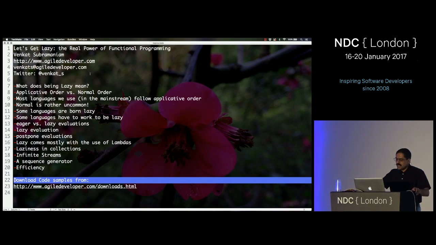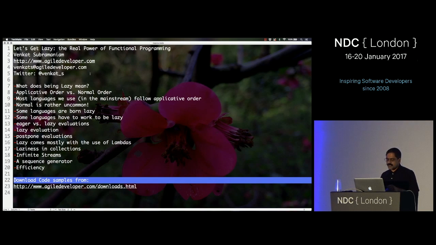Thanks for coming. When we hear about functional programming, we often hear people talk about immutability, for example, and various other things I won't even mention. But I find that a lot of those things are really means to the end. What we really are after is efficiency in coding. Of course, expressiveness of code is also very important, and functional programming gives us that once we get familiar with the functional style of programming. But one of the real big benefits, I think, really is lazy evaluation.